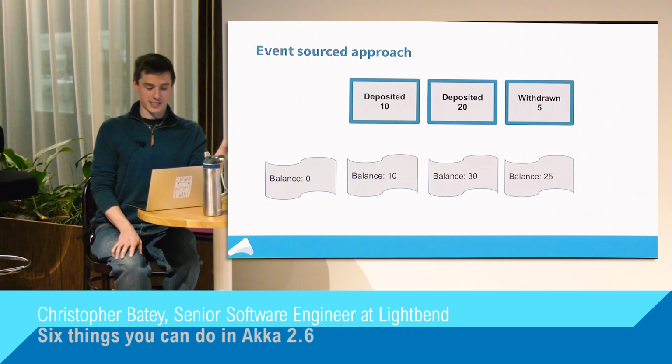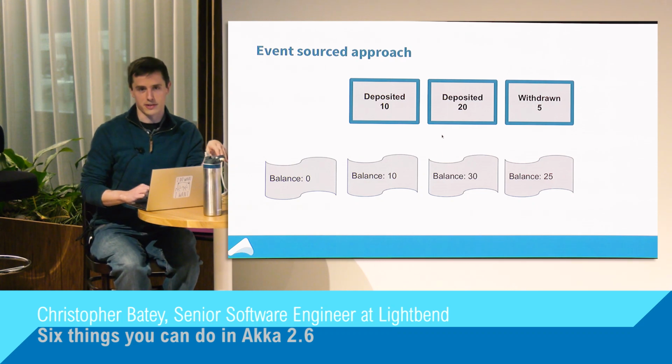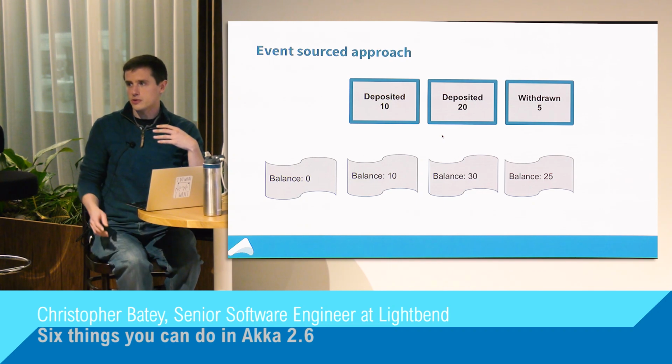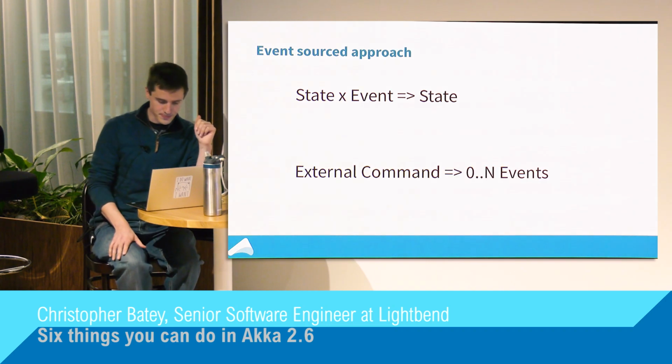So we know what event sourcing is. We don't store the globally mutable state in our database, the balance, we store the events. And then Akka will handle replaying those events if you were to restart your Akka or move it from one node to the other. But we've had a good overview of that.